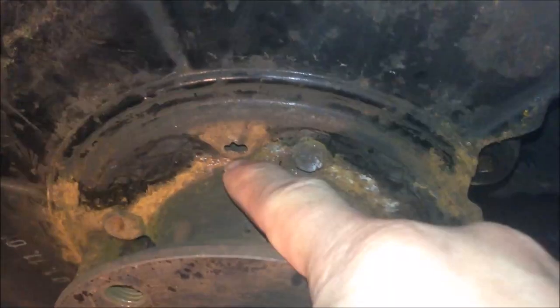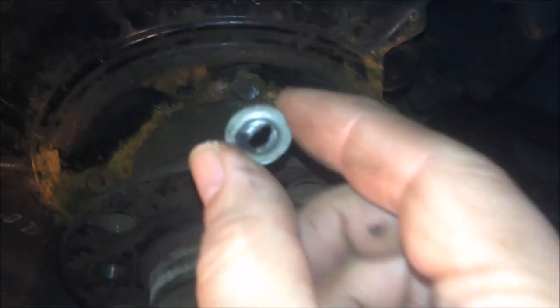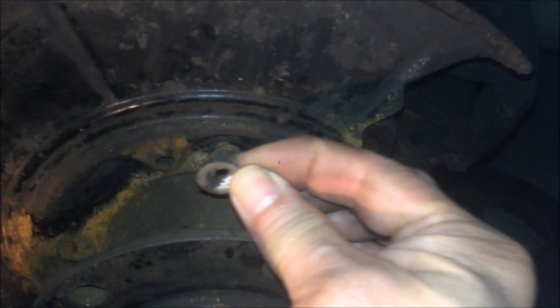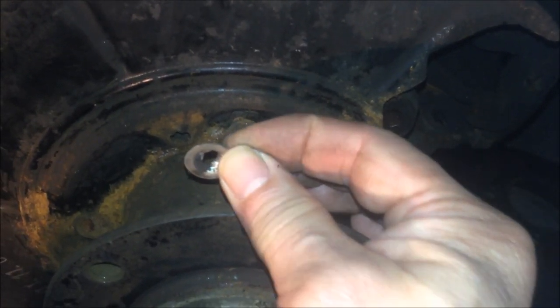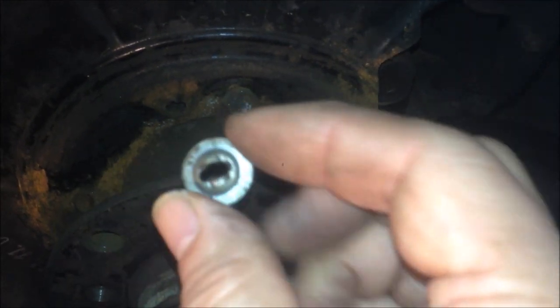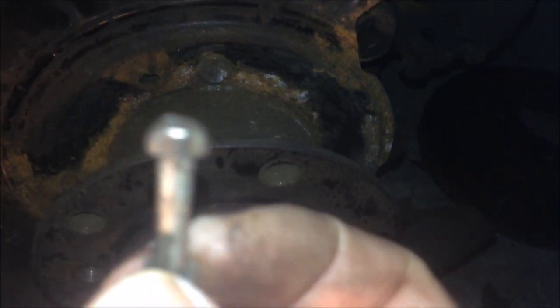An easier way to repair this is to use a brake hold-down washer. The brake hold-down washer is like this. Some cars have the pin come through from the back plate, and on top they use this hold-down washer to hold the spring and brake shoes against the back plate. You can buy this kind of washer — a brake hold-down washer — for about 40p to 50p each. I bought this curling type, but the hole is a little bit small for the E46 rear handbrake pins.